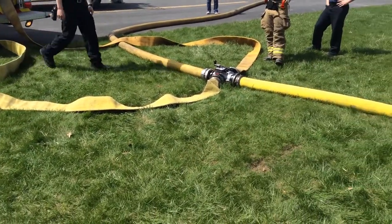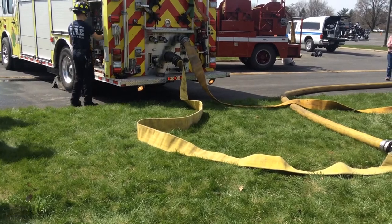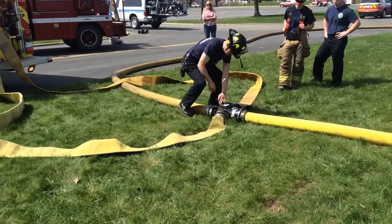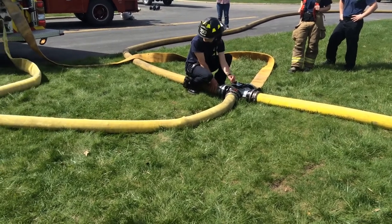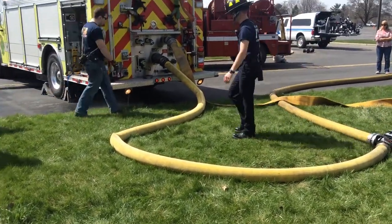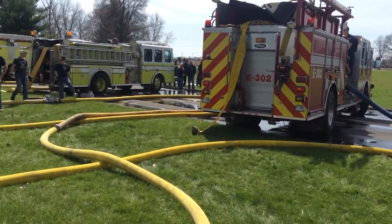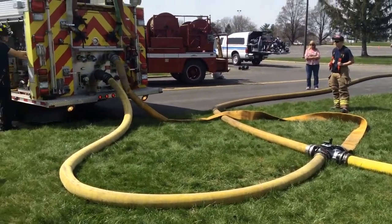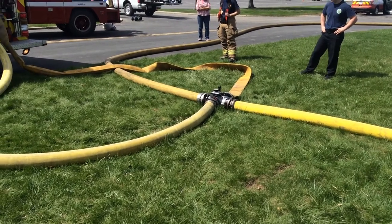And now he's slowly going to open that Oasis and you'll see the lines start to fill. You're going to let that 5-inch fill up. Now he's good — he's going to open his discharge. There's still flowing water, you can see back over there on the hose monster. So water flow hasn't changed. And now he's bringing the discharge online. What's going to happen in the Oasis valve is the check is going to flip.